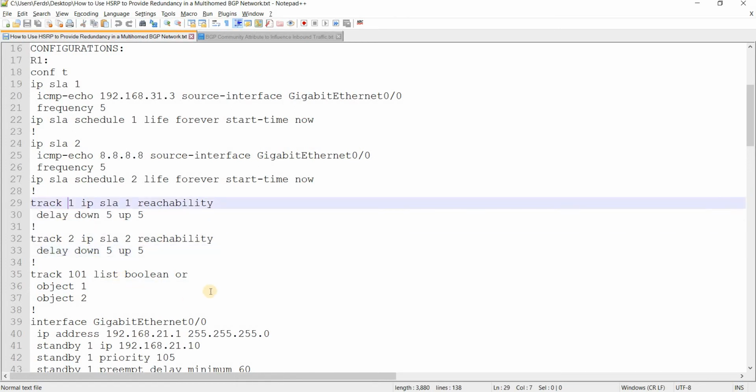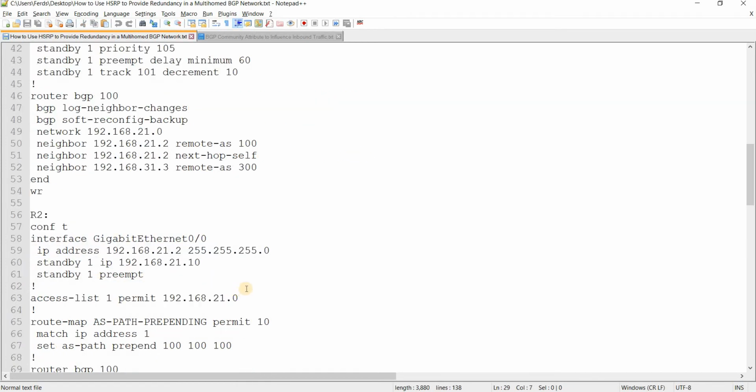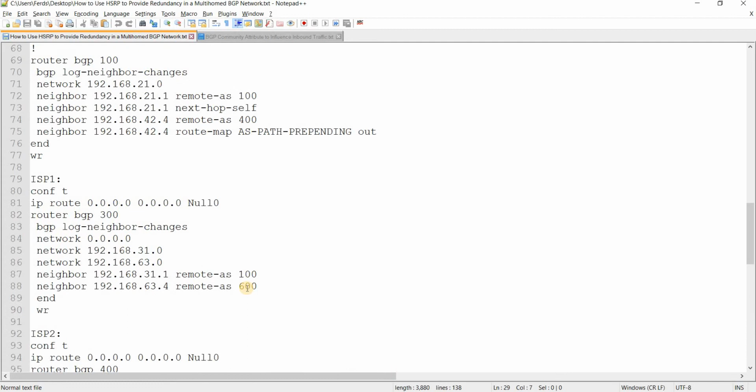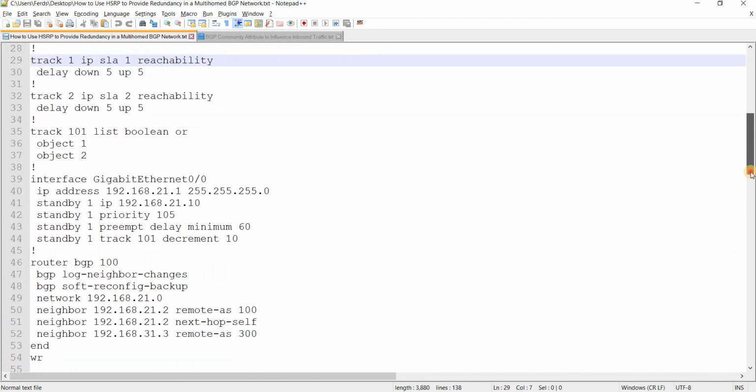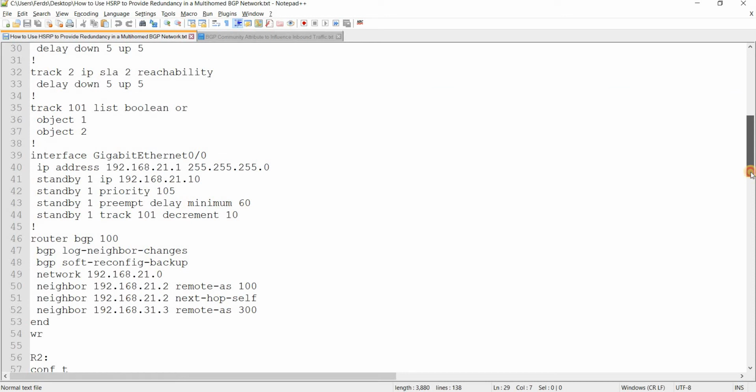I'm going to simulate a failover test later. And what else should we talk about here? Yeah, that's it.